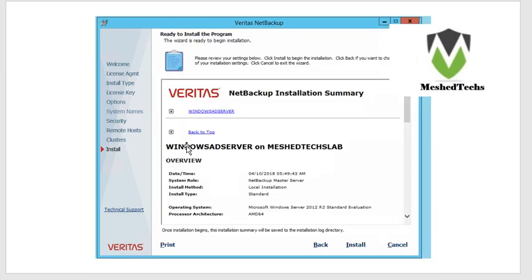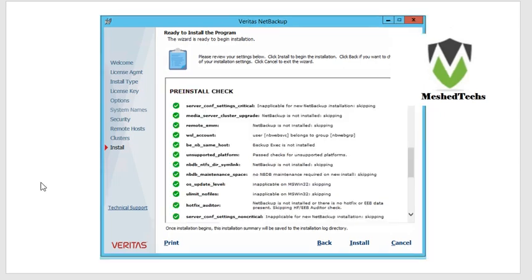Now I took screenshots because who wants to wait for the spinning disk and go through all that? That's kind of boring. So this is why I did screenshots and just showed you how to do it. In some other videos I did the same thing as well. I think in Commvault version 11 I did the same thing, and a couple of Windows tutorials as well. So, Veritas NetBackup. Okay, good.